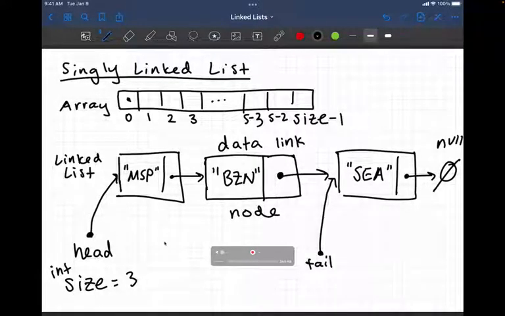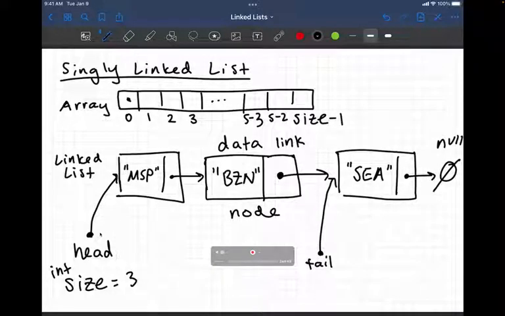Can anybody tell me what the head and tail are in our linked list implementation? Or what they represent, or what they do for us? Yeah, so the head, what would we say the type of the head is?